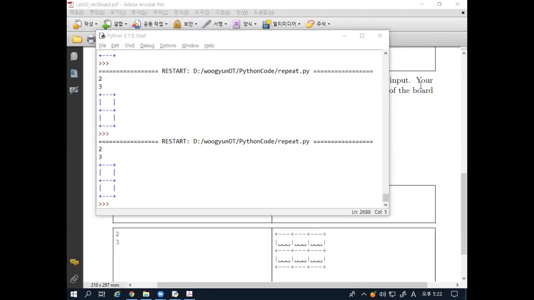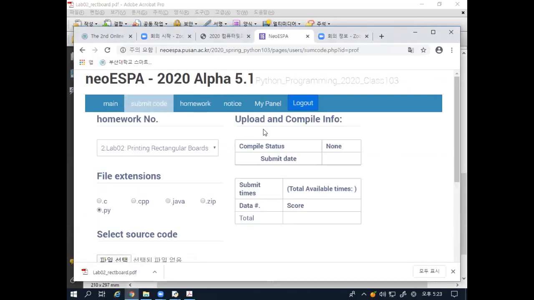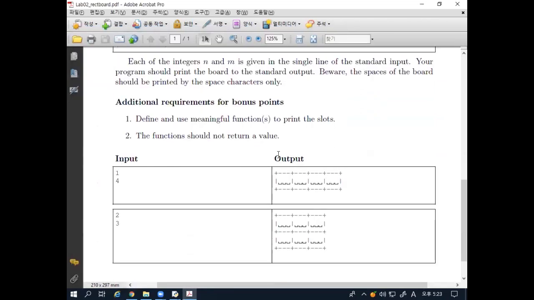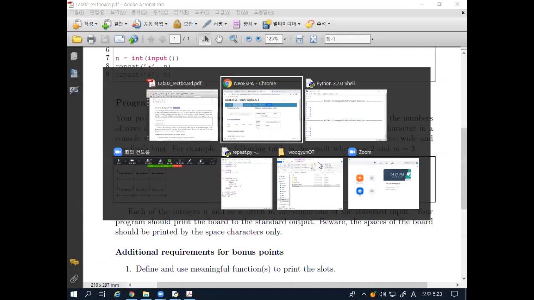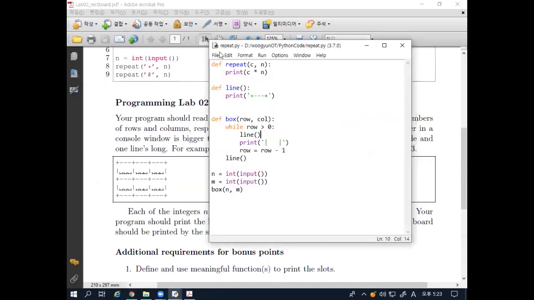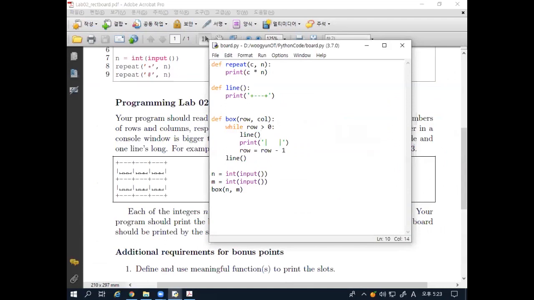So do you have any questions? You may try it now. For myself, I'd like to try to submit it. Okay, how can you submit it? Just click Submit Code. And please rename that. Your code name should be bold the pie. So I'd like to rename this from repeat, save as bold the pie. Okay, I renamed this successfully.